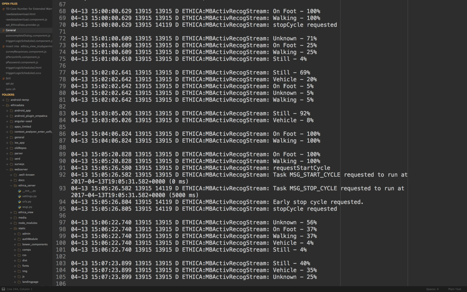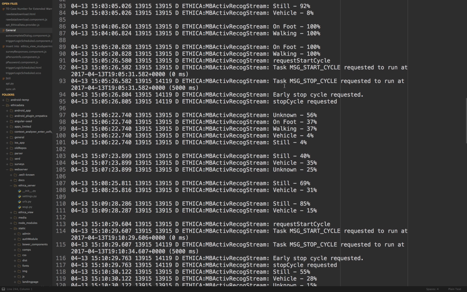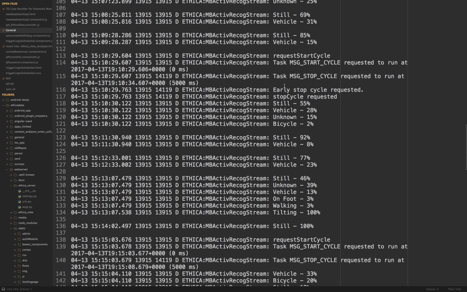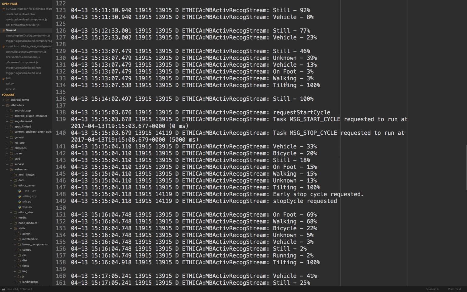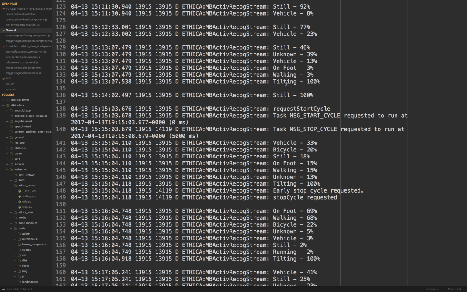And then it goes back to say, well, no, actually, you're either standing still or in a car. This continues. If you look at it, it says you are either standing still or on vehicle, the same thing. Is that the percentage of accuracy? The percentage is, like he says, I guess 69% you're on foot, 68% you're walking, 22% on bicycle. That's the accuracy that they provide. But you see that it's really all over the place. And that is the state-of-the-art algorithm that is available right now.